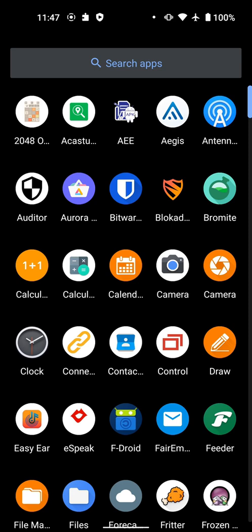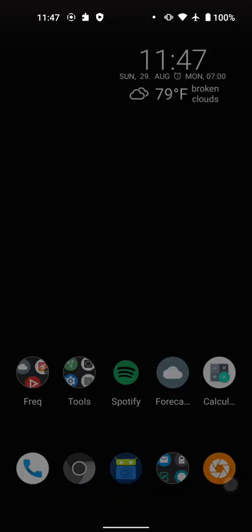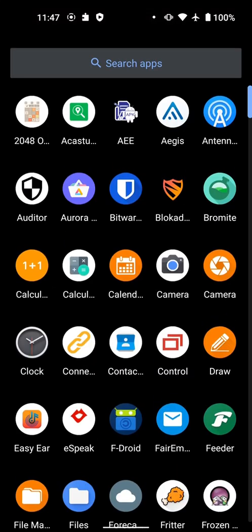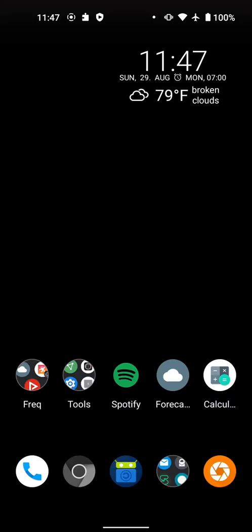So we are going to launch the camera again, give it a second. I have had times where I've had to reboot the device, especially if I installed the camera after the fact. So what I may do instead is go in, uninstall the camera, and then reinstall the camera. I just wanted to show you guys that Google Play services weren't running and that it wasn't working prior.